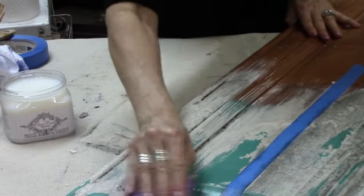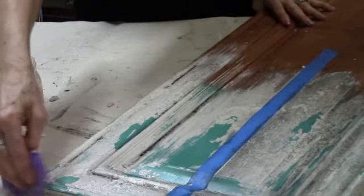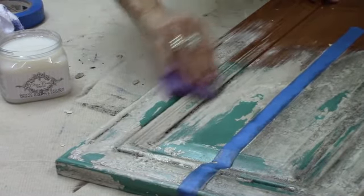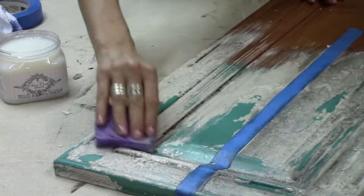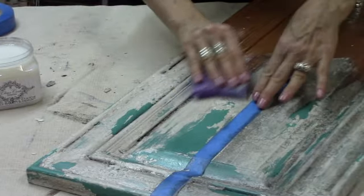And I love applying clear coat this way. It goes so much faster than having to brush it on and go with the grain. And then you get brush strokes, and with this it just melds right into the finish. Nobody knows it's on there until they get something on it and it wipes right off and they don't have a problem, which I've done.